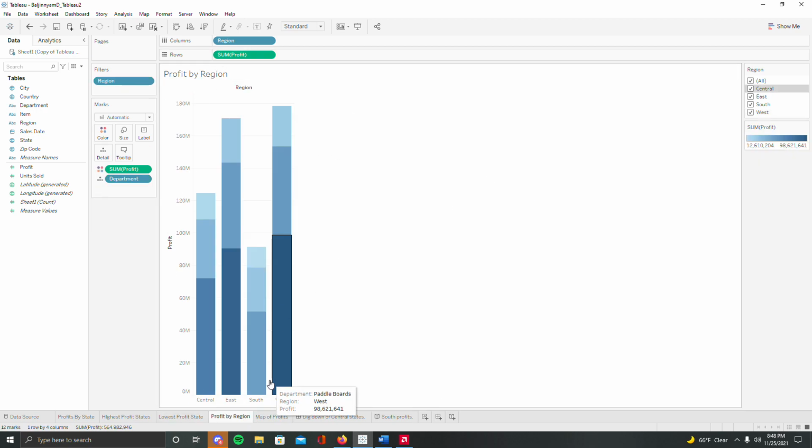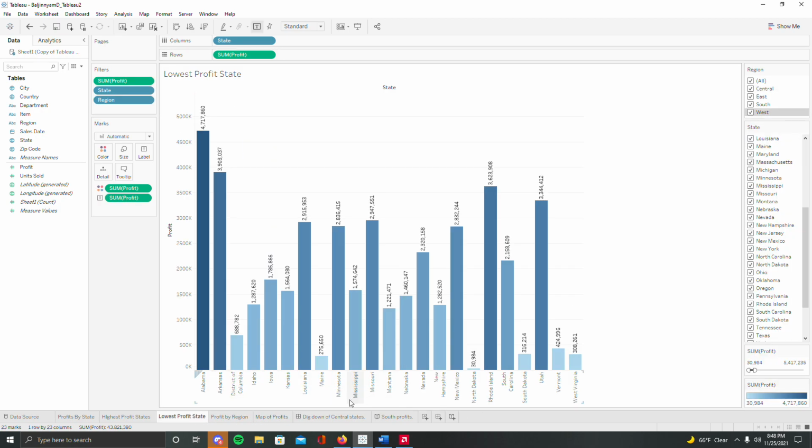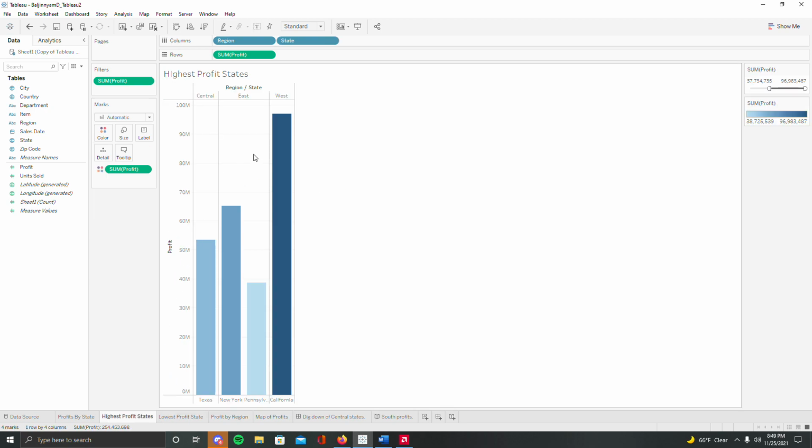And then here in region, for the short-term goal, we can make it easier and look right by region. And as you can see, the South has the lowest average profit. And if you notice here, the South region has a lot of these low-performing states, and they do not have any of the outliers in that region.